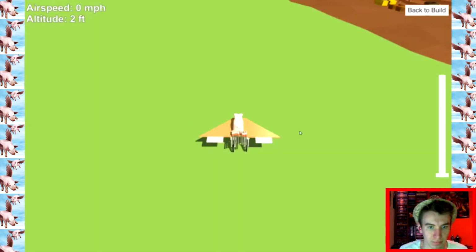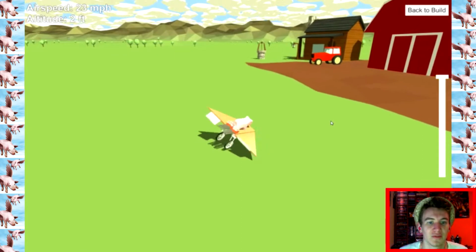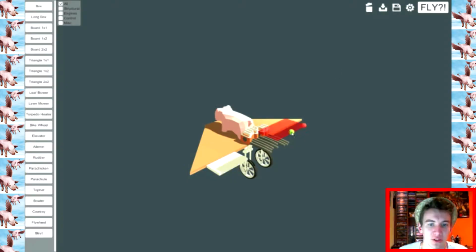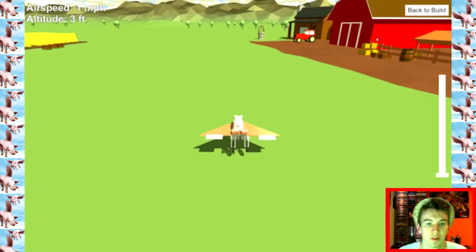Right, let's try this. Oh, there we go. Oh, they're going the opposite way. That might be a slight issue. Well, let's try it. Yes! To the sky, piggy! We just need to swap the rudders. There we go. I think we're good now. Nope. There. I think we're good now.